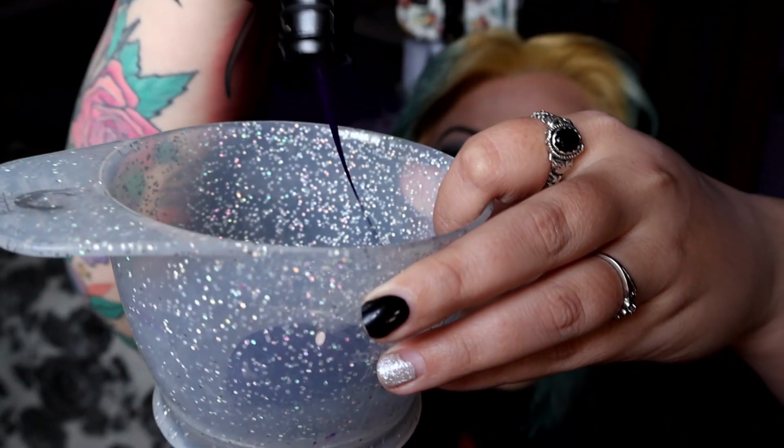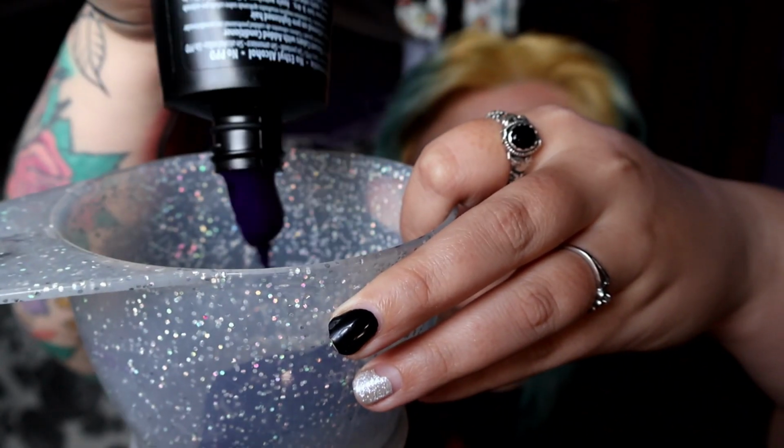Bold brush right here. I look so crazy right now. I haven't had my hair lightened for some time. Ooh.